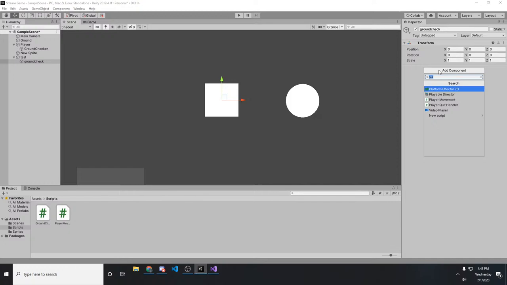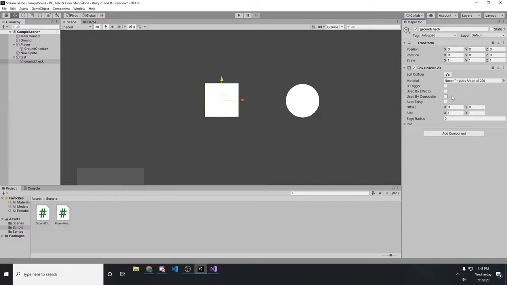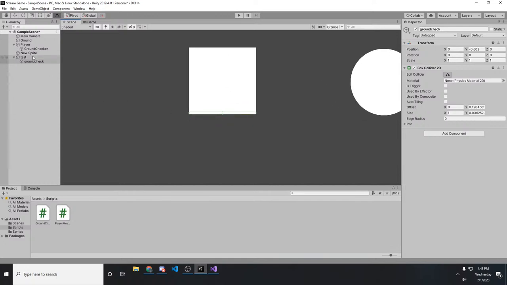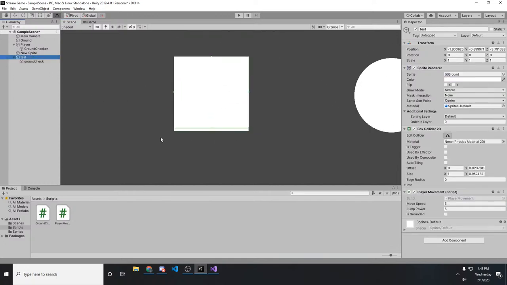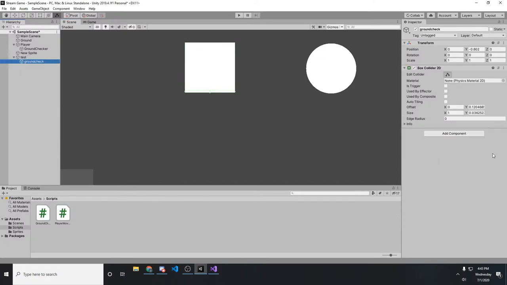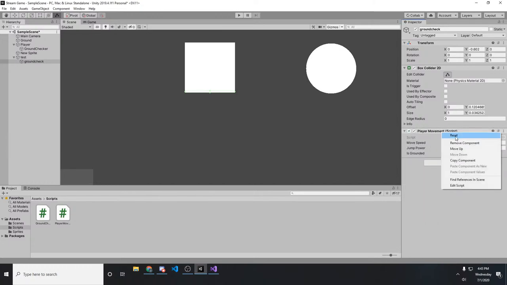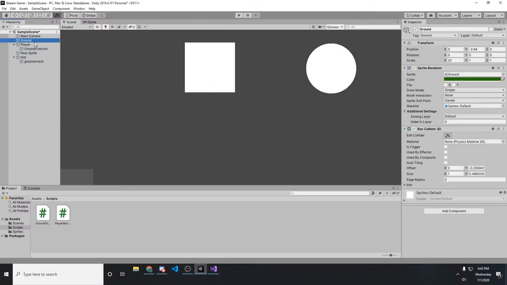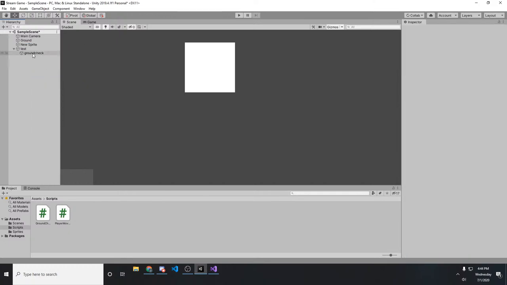Oh, we didn't put the box collider for this one, did we? No. My bad, guys. So we'll put that here. Then we'll edit the collider. Put it right there. See how close that is? Oh, look at that, it's almost perfect. And then we add, of course, the script player movement. No, wait, not the player movement. We add ground check. Yeah, that's the script we want, not player movement. Let's delete both of these. We don't need this. Boop, goodbye.